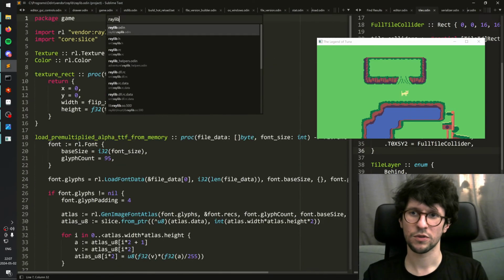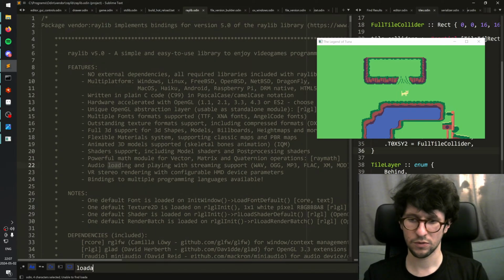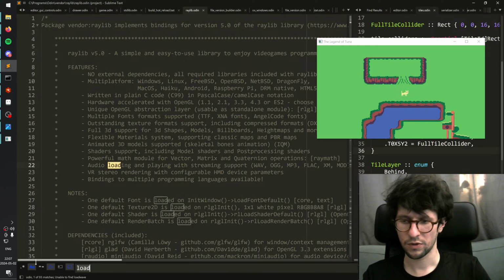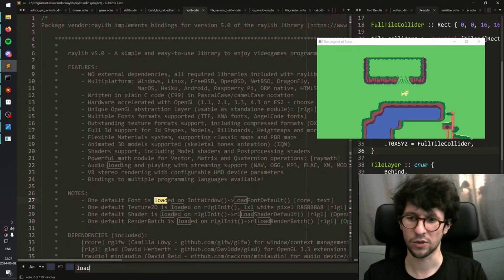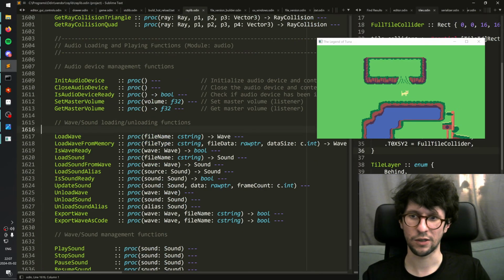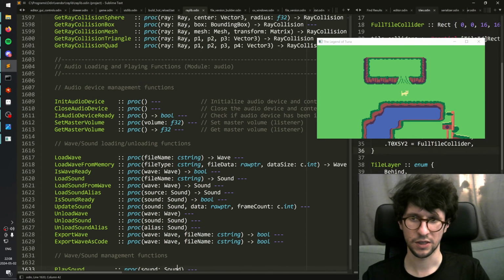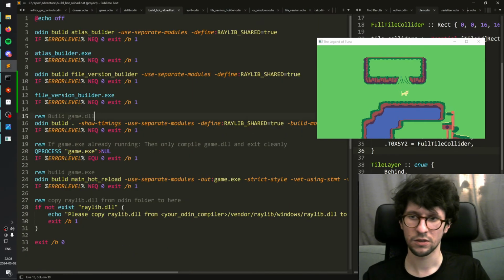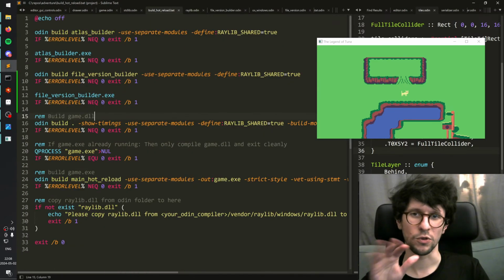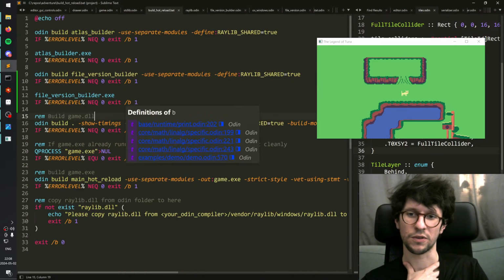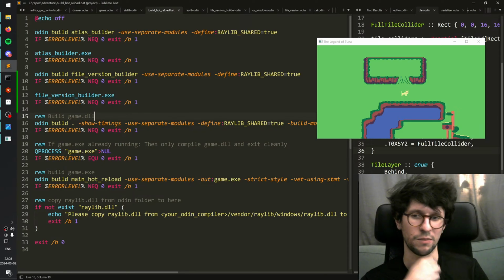If you use Raylib, chat is asking how you can load a wave. You can just run rl.LoadWave, give it a file name, and you get the wave. Or you can use load sound: take a file name, get a sound, run play sound, and then the sound plays. The only thing you need to do is at your application start, you also need to run init audio device. And then you're done. But that's if you go via Raylib. I don't know how to do it directly via mini audio, but that's more low level. Maybe then you have to load the file manually or something.